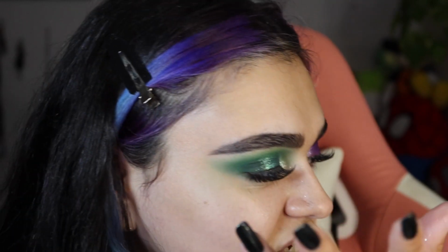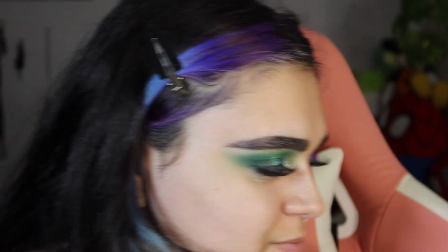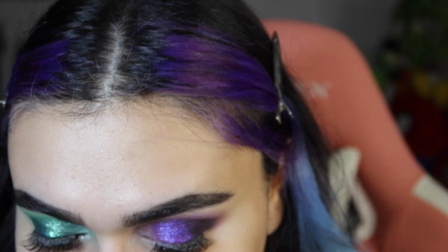I really like the green, especially because I got some new plants. I got some new babies. This one is a Marble Queen pothos. So pothos are my favorite plants. They're easy and they're cute. And I also got this golden pothos while searching all over Miami for a wooden mop. Like the most basic mop you can find. That's what I was looking for all over Miami, and I couldn't find it. So I ended up at Home Depot, and that's where I got the plants and the mop. So random, I know, but I'm gonna take this look off considering this look is quite different for me than purple.